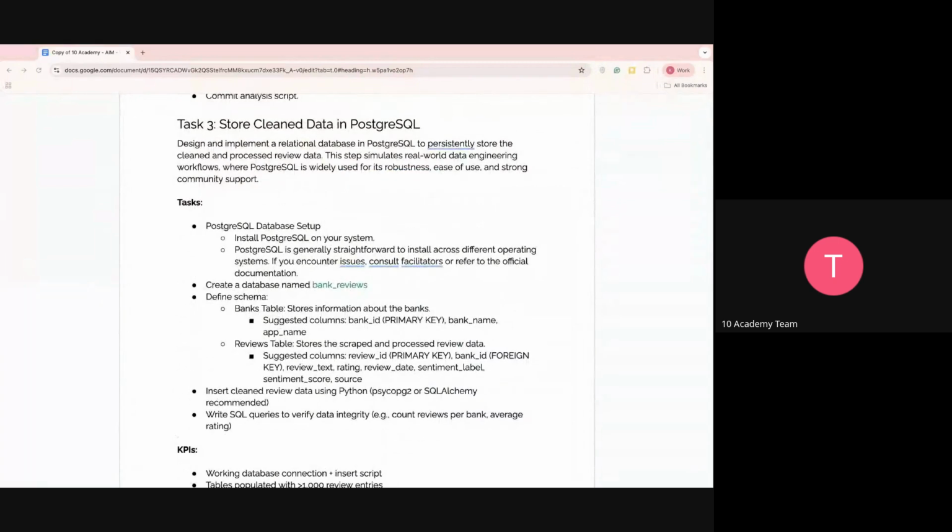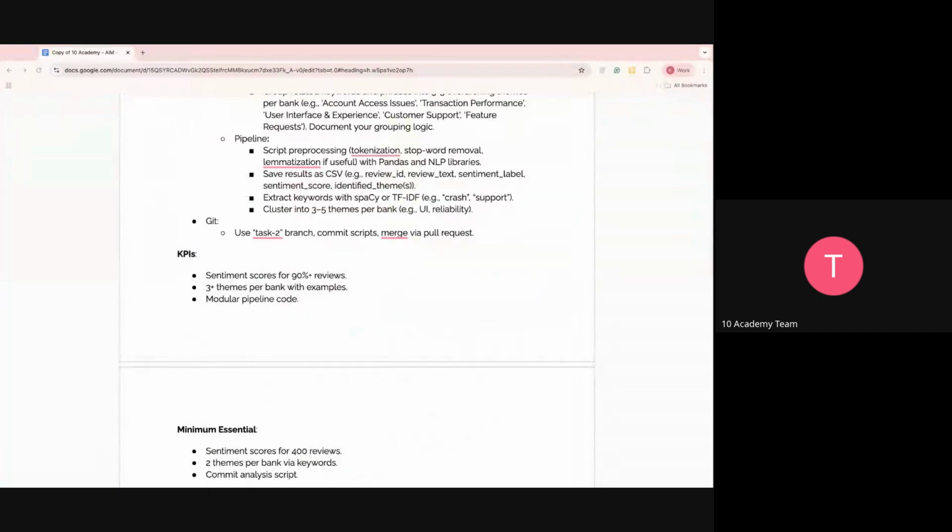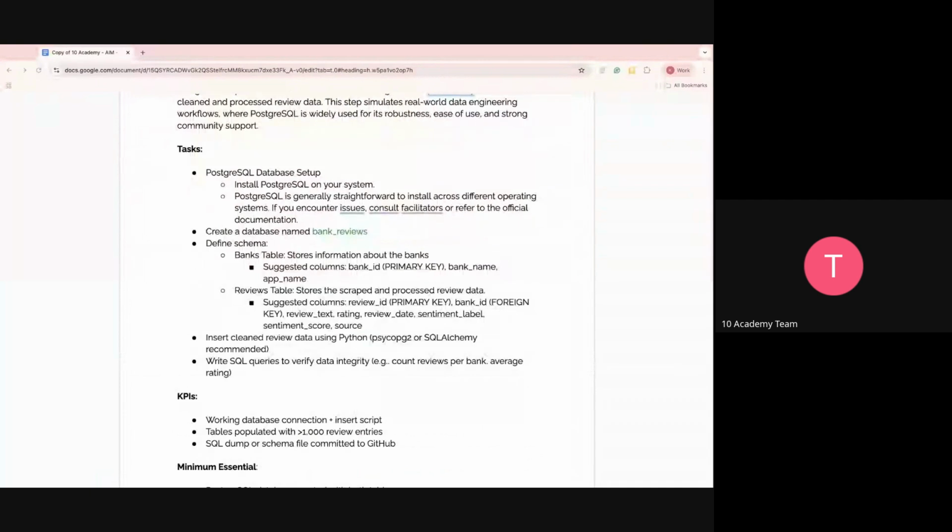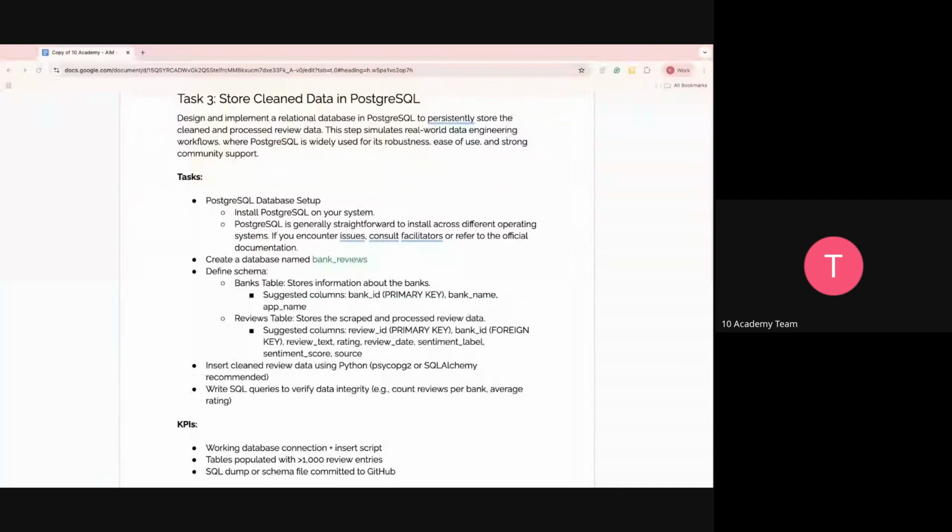Okay, before we move to tasks 3 and 4, is everything clear so far, guys? Okay, so Miriam, the pipeline should be able to take in the data and do the pre-processing and save it. So here after you pre-process the data, extract the themes, extract the sentiment score, and so on, you're going to have to save the result as a CSV file. So is that clear, Miriam? Yes, it's clear. Thank you, Carrot.